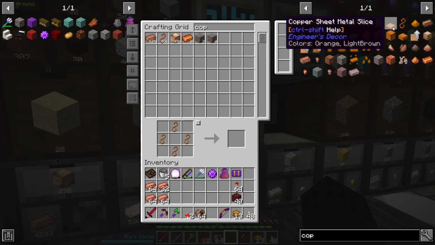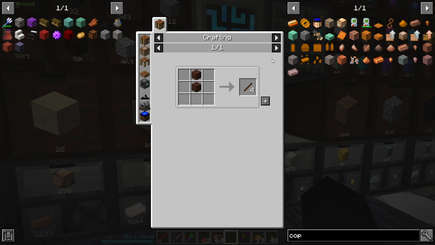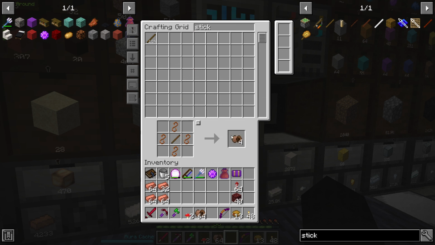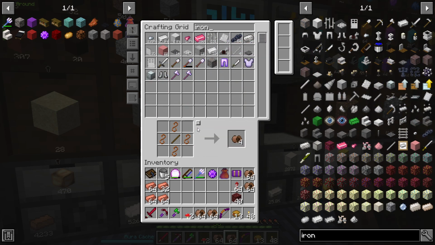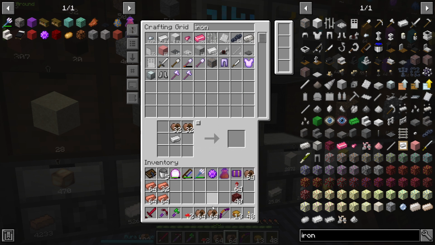Am I out of sticks? My God, I never thought that would be an issue. I don't want treated wood sticks though, do I? No, I'm not out. Oh, what did I do there? 64. Let's start with those. And get some iron. Where did I get all that wire from? Possibly trading with the villagers, actually. No, because that's refined iron. We don't want you. We want that. So do that, and that, and that, and that. Will give me 46. Way more than I needed. I actually only need 40.